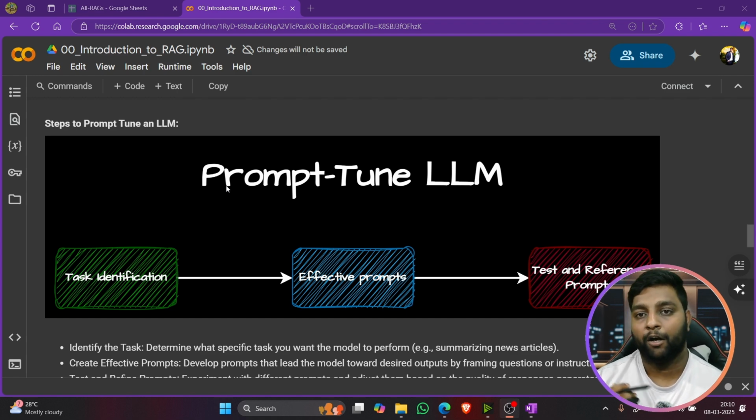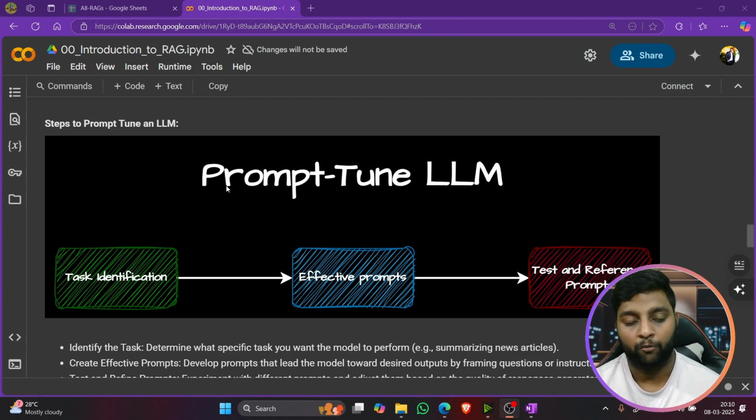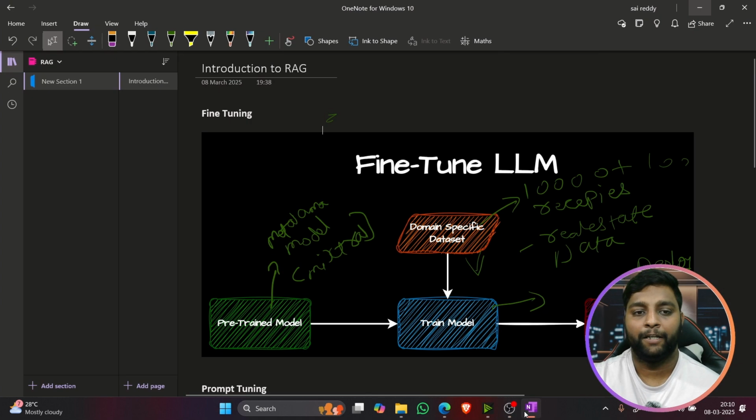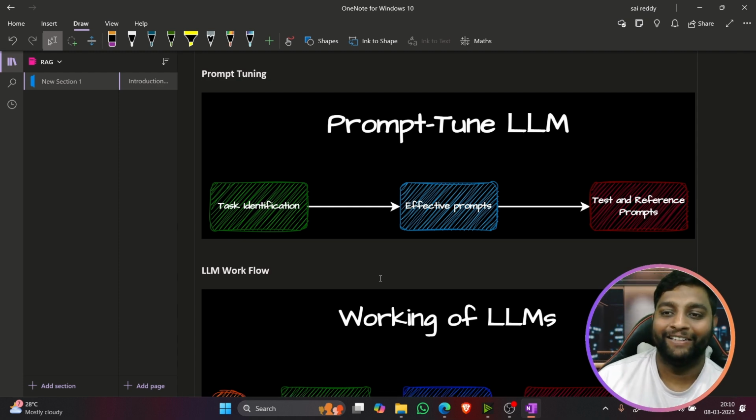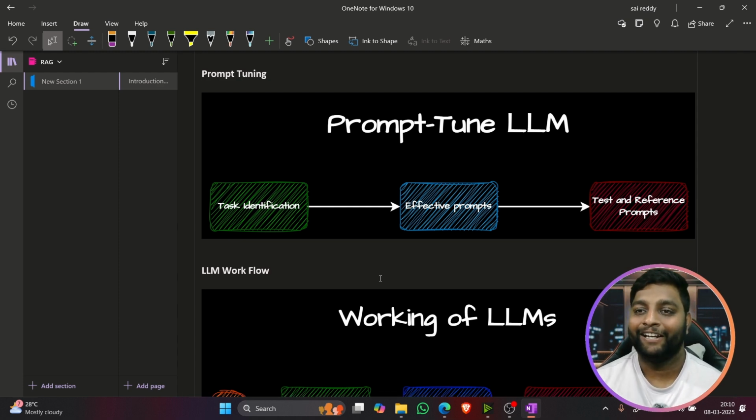The same way goes here, how we are going to give the prompt to the model and how we are going to tune the model to perform in the same way. So let me easily explain this one as well. Prompt tuning is very easy compared to fine tuning, and moreover in fine tuning you require lots and lots of resources, but in prompt tuning, if you have an idea about the model and how it works, then you can actually see it work.